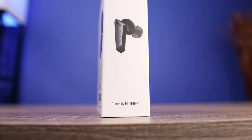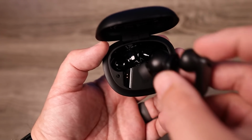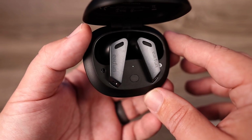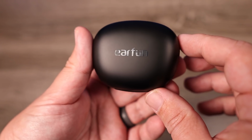Now even though I think it's great that it has these options, the noise canceling is not the best that I've heard on this pair. It is doing a decent job with lower tones and things like that, but just don't expect this pair to block out all of your surroundings. As far as the transparency mode, if you're looking for a pair where you can hear your surroundings, or if you just want to carry on a conversation without actually taking your earbuds out, this pair does a really good job with that.